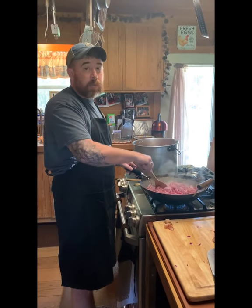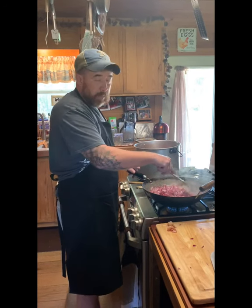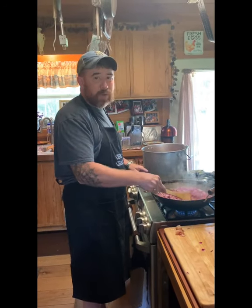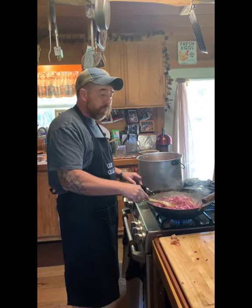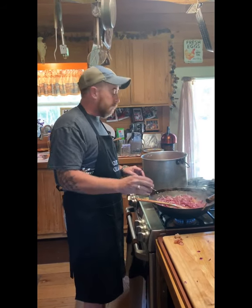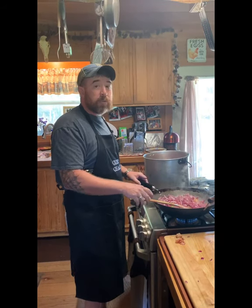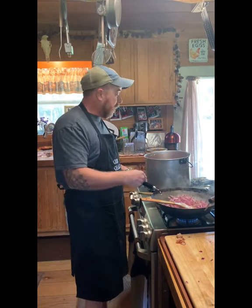While that's heating up, you take your potatoes and clean them up real good. This time I'm trying something different — I didn't skin them. Dawn bought some white potatoes with a real thin skin on them, so I just cut them up in bite-sized pieces. Get your sauce going and put your potatoes in there. Your potatoes take the longest to cook. The last thing you want to put in is your fish, and that's when everything's done — usually two or three hours later. Keep stirring and keep it on low so it doesn't scorch.